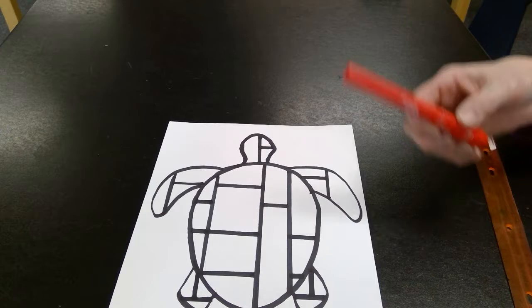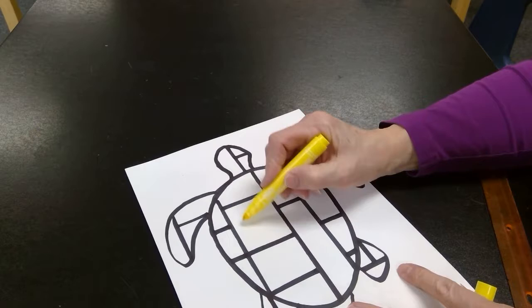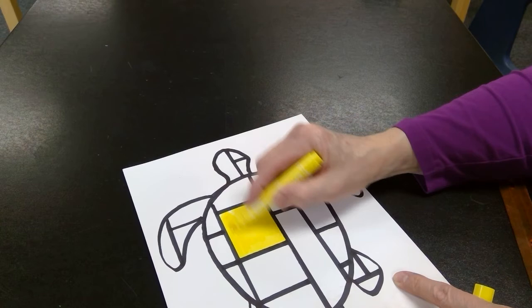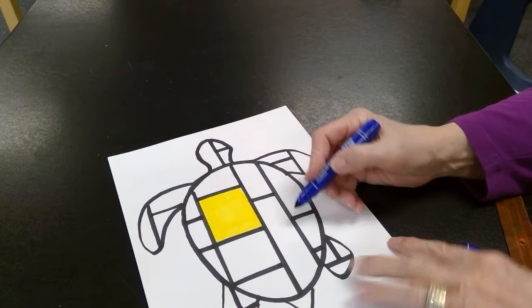The next step I'll be coloring with my three primary colors. I'm going to start off with my yellow first. And what I'm going to do is I'm going to fill in some spaces with yellow. And then I'll fill in some spaces with red and blue. But I also want to leave some white spaces.